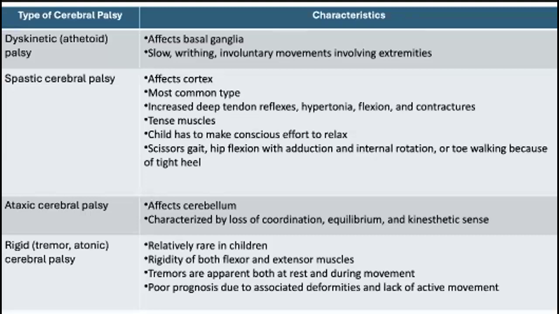Neuromuscular issues in cerebral palsy occur due to damage to the specific areas. Types of CP depend on the location of the brain and the insult. Different forms of CP can present with varying movement and muscle control patterns. This chart represents the characteristics associated with those different types of cerebral palsy.